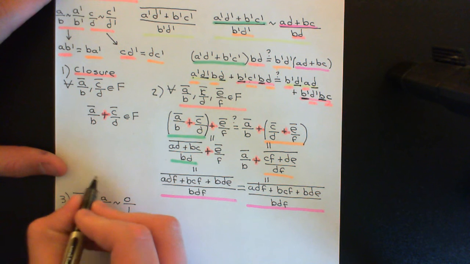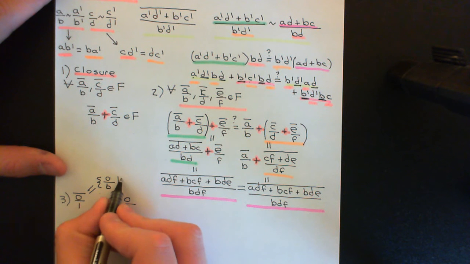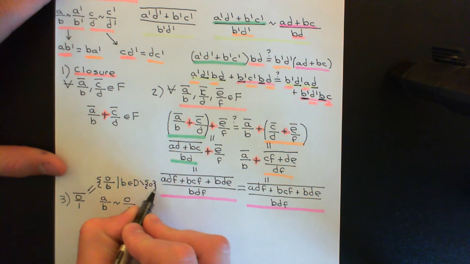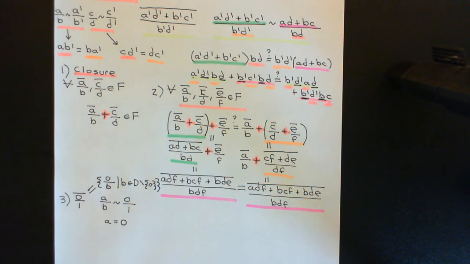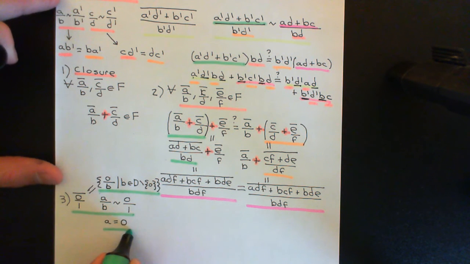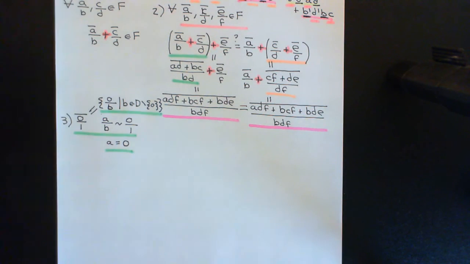Okay, so if I just write this out explicitly as a set, it'll be all things of the form 0 in the numerator, and then you can have whatever you like in the denominator, provided of course that it isn't equal to the additive identity. Okay, so this is what this equivalence class actually looks like. It's all the fractions where you have 0 in the numerator, but then anything else in the denominator. Okay, so this is an equivalence class that will be in our fraction field, and I claim this is my additive identity. And what I want to show you is that this is true.